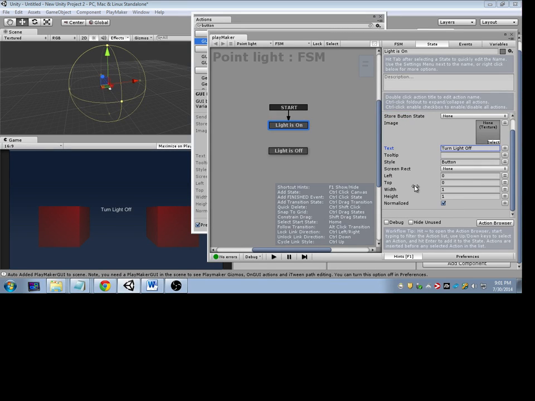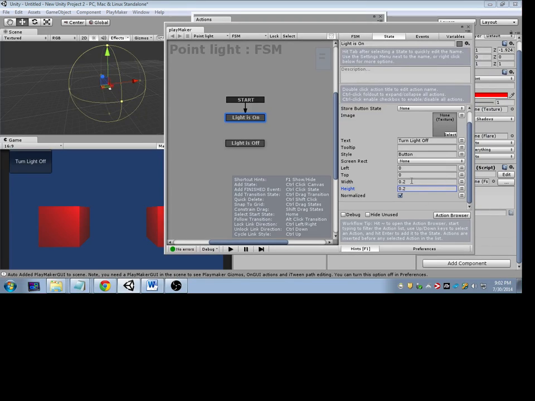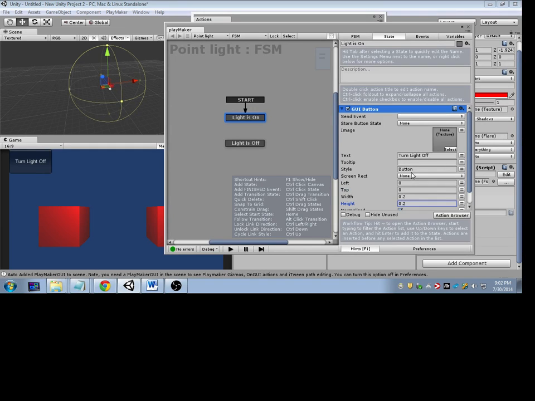So go to the width and height properties, which are currently set to 1. These are normalized values, which are the width and height of the screen. I want you to scroll down and find the width and height and change these to something more like 0.2 and 0.2, which will make your button a little bit smaller. And you should see the button in your game view shrink based on the numbers that you type in there. Okay? Everyone have that so far?